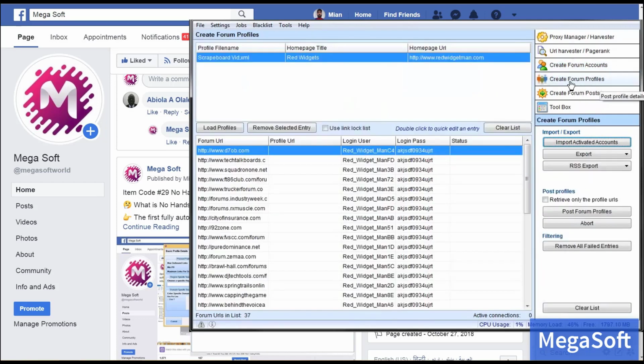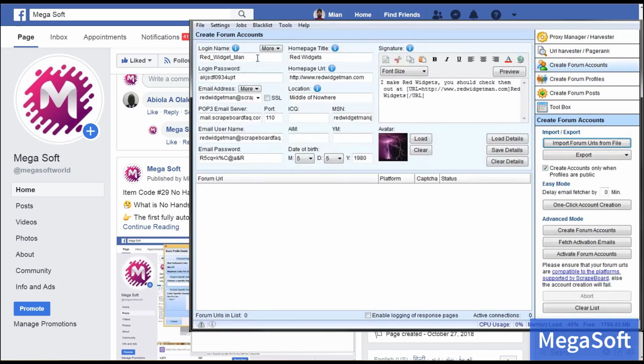When I create an actual forum profile, that's going to kind of build out. So I got my name, whenever that's currently set on all these accounts, but it doesn't really have my home page or my MSN info, or necessarily have my avatar, or maybe not my date of birth. So when I create the forum profile, it's going to go and add all that information to the actual forum, and it can vary by forum, but generally you wouldn't have this information. And since we're probably after the link, that's the most important element, but then making it look real so it doesn't get deleted is also important.